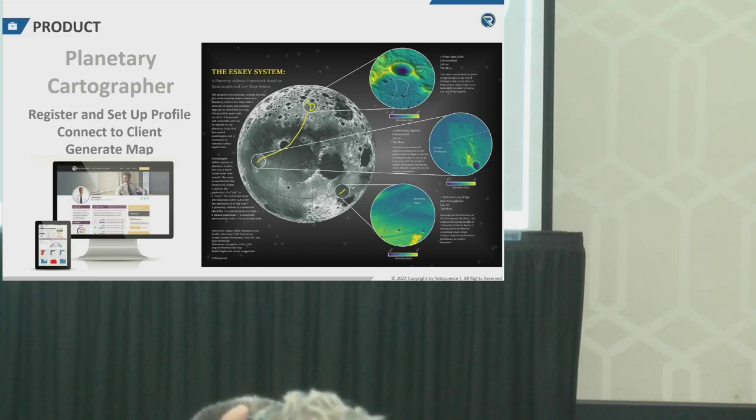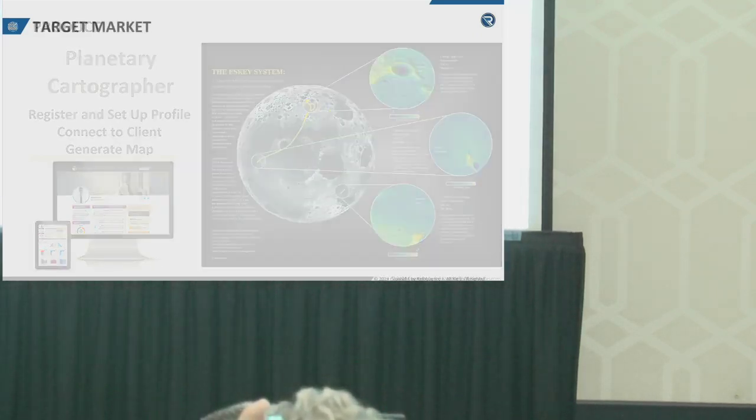This is our first attempt at mapping the first roads in space. You'll see the three flyouts represent the roads — we chose iridescent blue, green, and yellow to represent light, which is one of the key enablers for life beyond Earth. On the left, you see the ESCY system, which has been defined, and beside each flyout you see an address and some justification for why we chose that location. At the top, there's a blank space for our clients to add their logos and give them out as promotional giveaways.